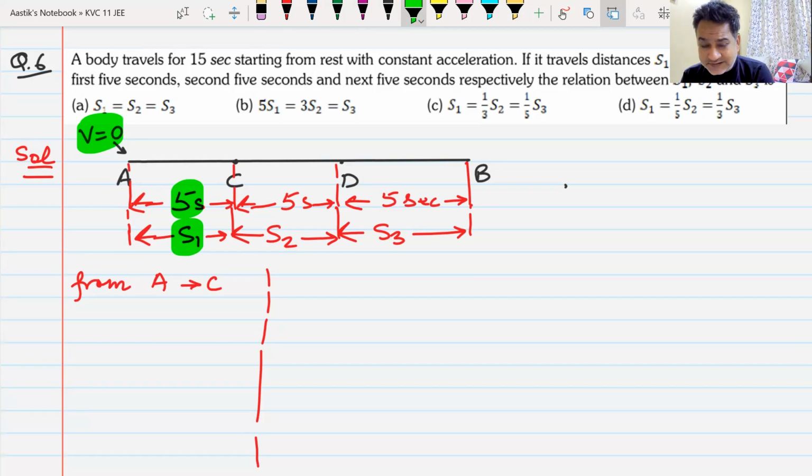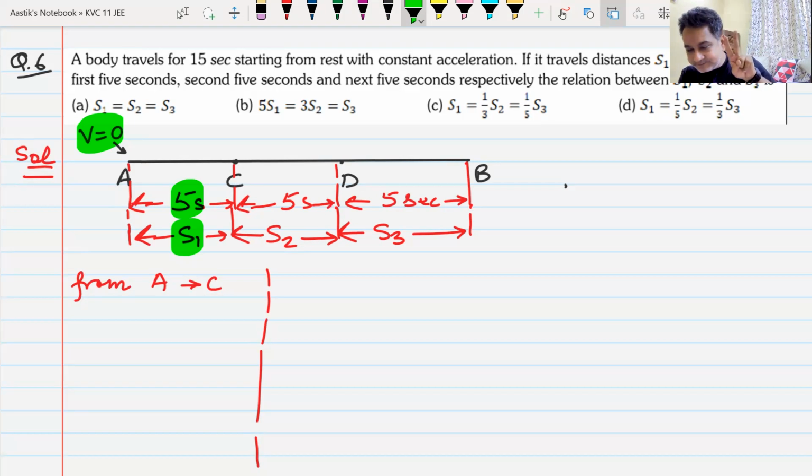First, V is equal to U plus AT. What will I get from there? Fourth, sir. Why fourth? Fourth is the displacement in the nth second. It is not displacement in 5 seconds, it is displacement in the 5th second. There's a difference. Displacement in the 5th second means between 4 and 5. So which equation should I use? Displacement is given, U is given, T is given. I must use equation number 2.